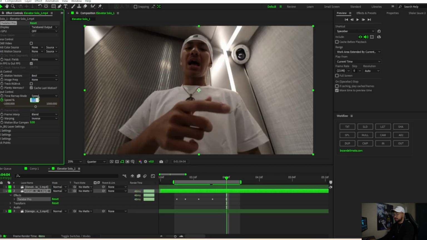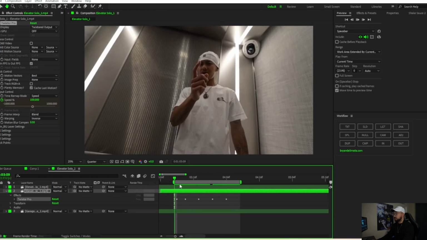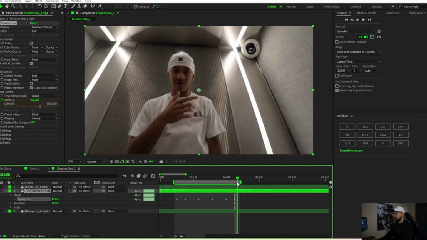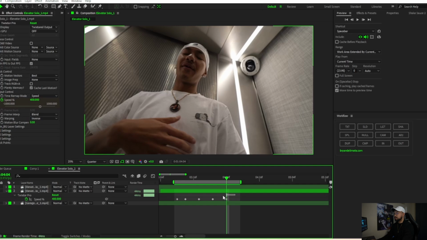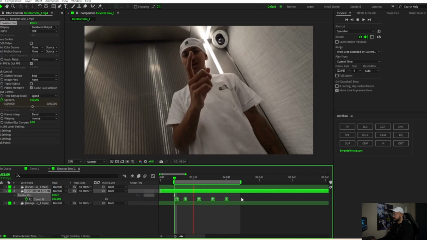Let's change that speed to 400 actually, so it could look a little bit better. And now when we play it back, we have something like this. Towards the end here, guys, I sped it up because it's going to be transitioning into the next clip. You guys will see what I mean. To make those speed and slow-mo animations a little bit smoother, we're going to highlight all of our keyframes and press F9 to easy ease them. Now when we play it back, we have something like this.